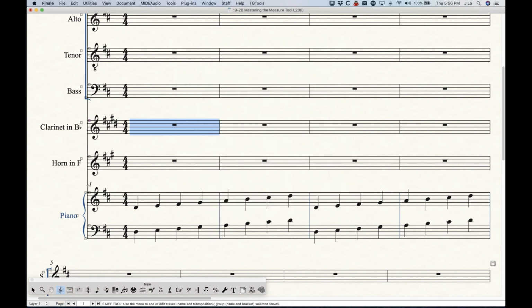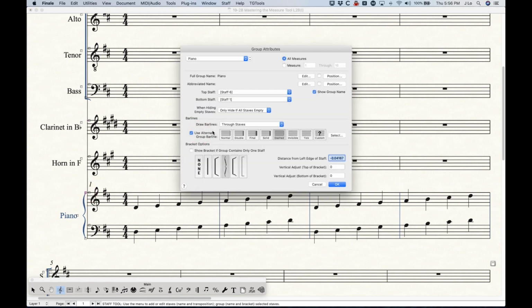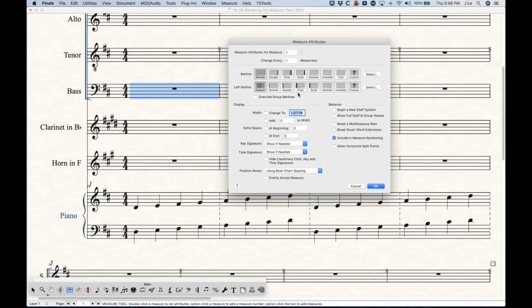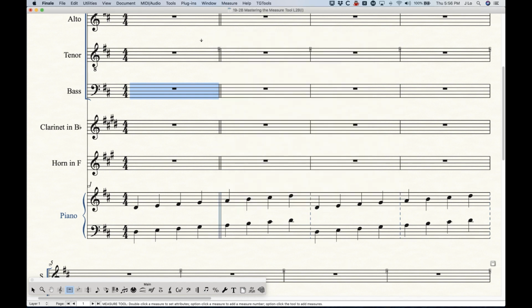However, if you have it set up where your group has an alternate group bar line, like let's say that we go back to this dashed bar line, now when we change bar lines up and down the score in the measure attributes, this option here, override group bar lines, becomes important. If I were to select the double bar line, for example, the double bar line is set to always override, as is the final, as is the solid. The rest are not. But if I choose one of these options that are set to override the group bar line, and I click OK, now I'm going to get that double bar line up and down the score, as well as in the piano group here, despite the fact that the piano is showing a basically independent bar line style.